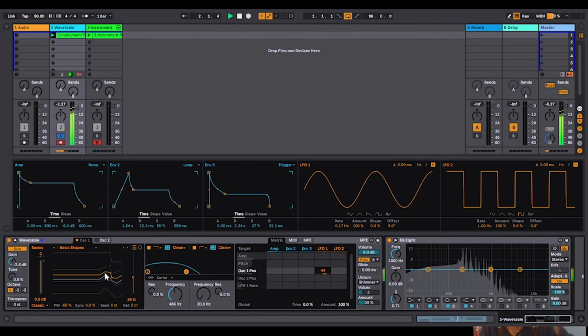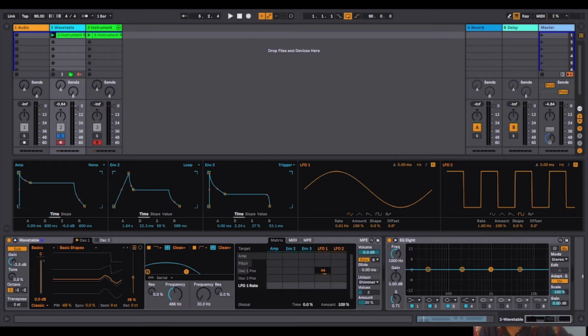Now you see our waveform is moving. It's no longer one wave static, it's rather moving through time, and that is affected by the rate or frequency of how fast this oscillator is going.